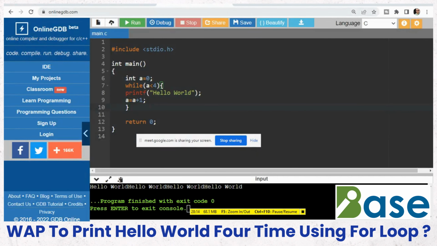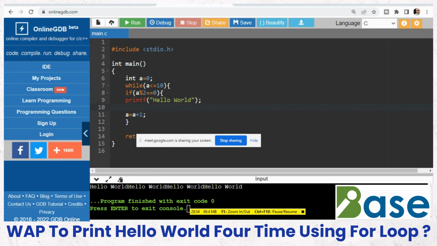See, int i equals 0, i is less than 4, and I told you to print the elements which are even or odd in between. So what I can do: while a is less than or equal to 10, I put the condition less than or equal to 10, and then check here if the given number is even or odd. How can we check? Here there is no i. So if a modulus of 2 is equal to 0, then opening brace, and here I am going to write again, closing brace.